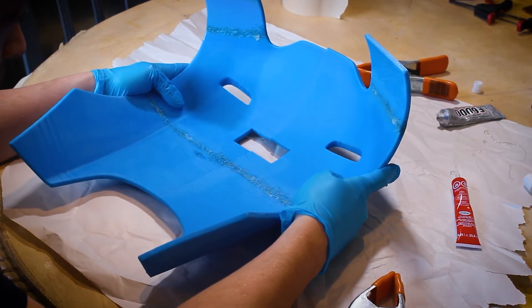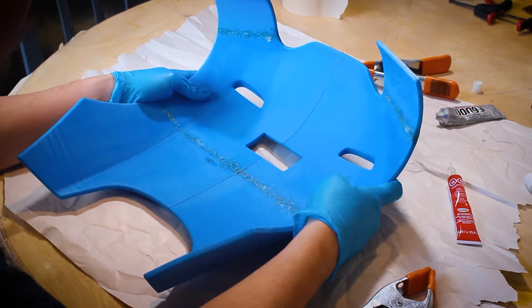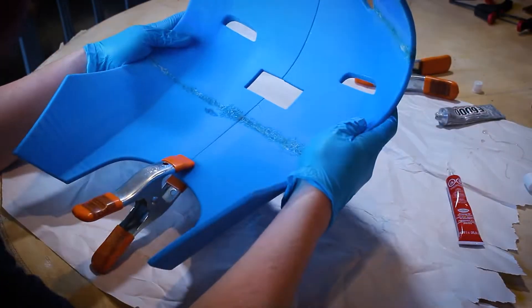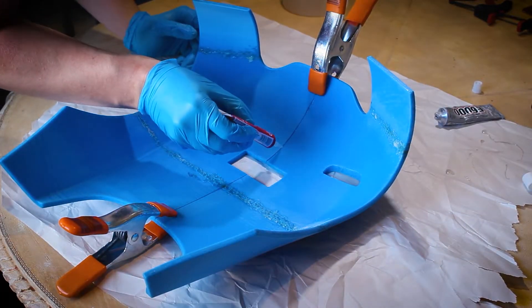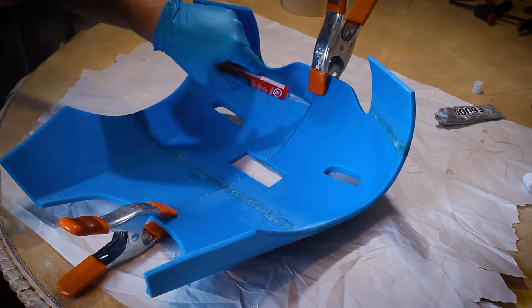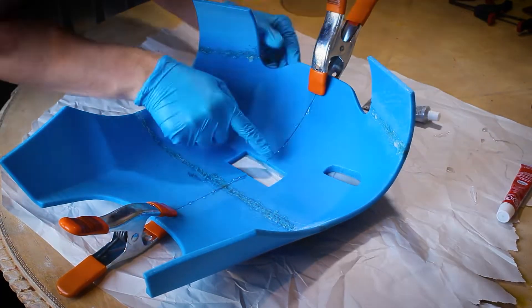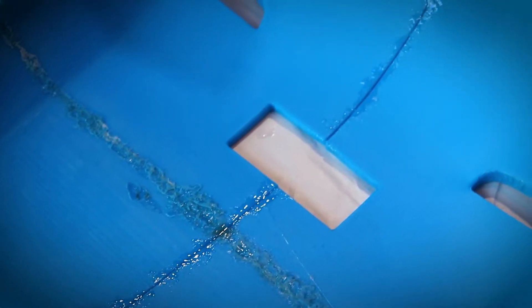When I went to glue the two large back half pieces together to make the entire back piece I had a very hard time keeping the alignment straight — it just wanted to slide and move. I ended up borrowing my wife's help to get clamps on each end so I could make sure each half stayed in position as the glue set. I also ended up going through with some Loctite plastic weld over the seam on top of the other glues as it was setting, just to make sure it didn't move at all.